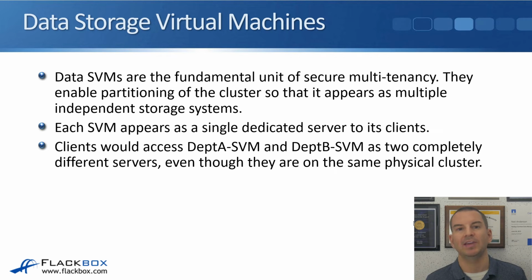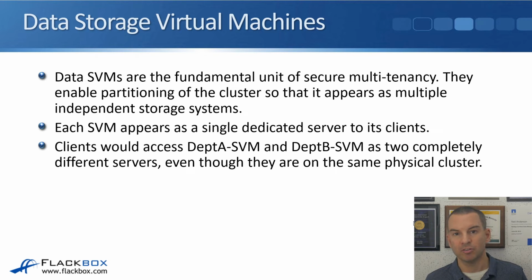Before SVMs were available, I'm talking way back in the day with legacy storage systems, maybe you had Department A in your company and Department B as well, and they wanted to have their own separate storage systems, mostly for security purposes. What you would have to do back in the day is buy two physically separate storage systems and also the supporting infrastructure, meaning the switches for them as well. And obviously that's going to get really expensive.